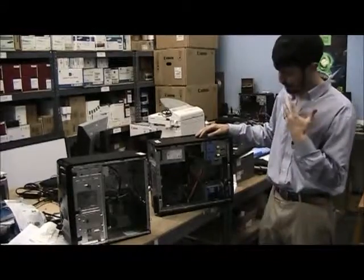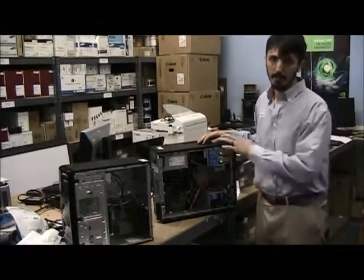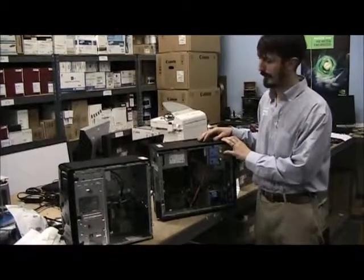Say you've got something important on your hard drive and your hard drive starts to fail — Dell can come out the next day. You back up your machine, they'll reinstall the new hard drive, and you can put it back on your backup and be working the same day.